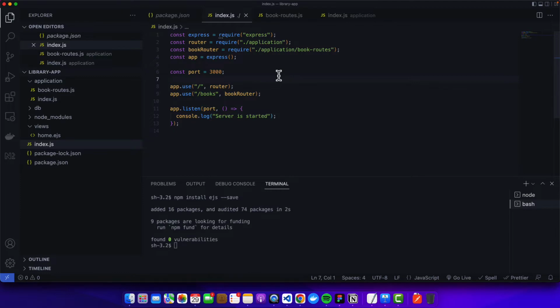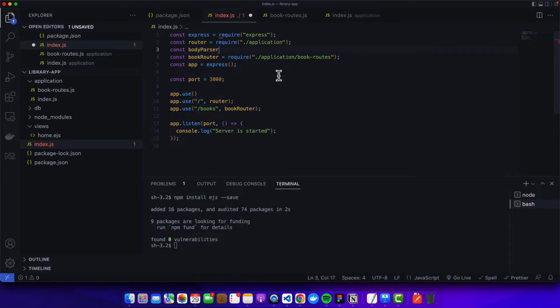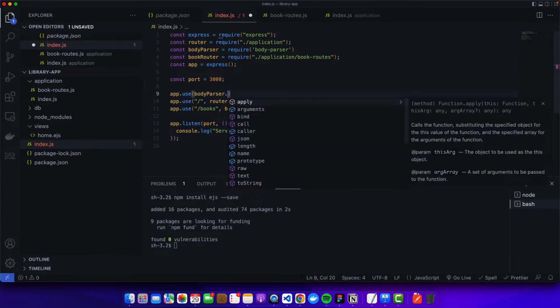We need body parser to get hold of the request body that is coming in. Like if there is a web request sent to you, and you need to process that request, if there is data coming in the body, you need to be able to access it in one specific format. So body parser will help you format your request body coming in, whatever the format it is.